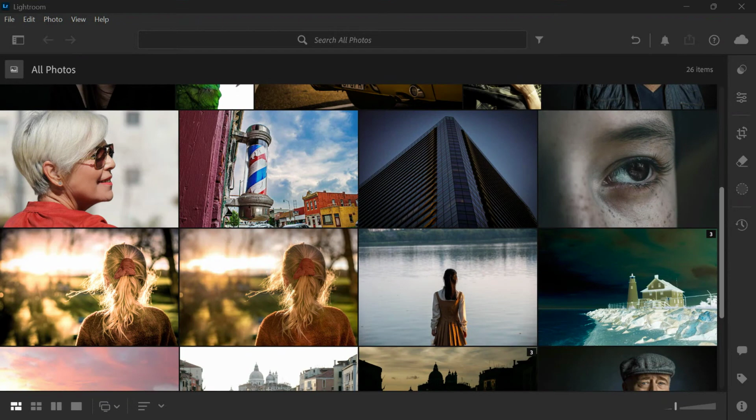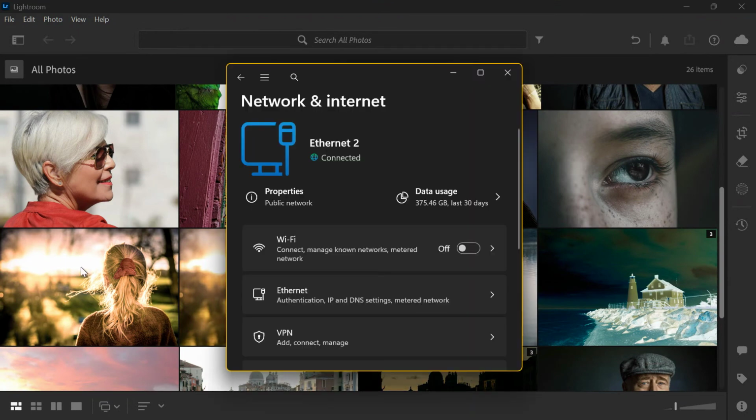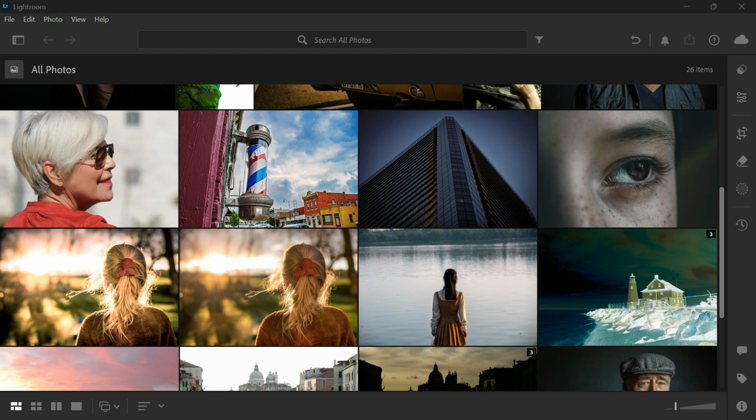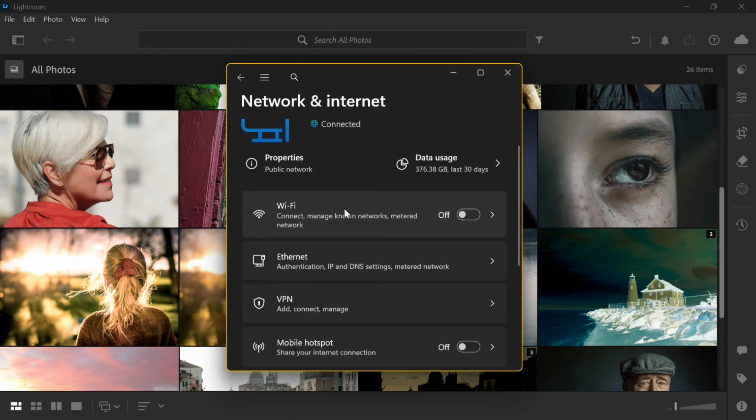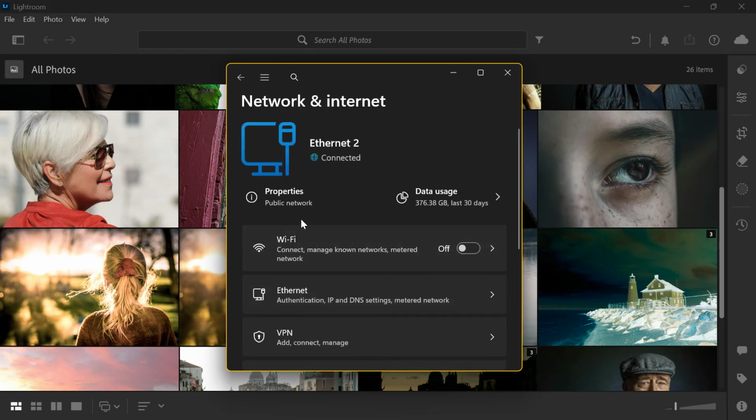First, check your internet connection. Open a few websites and make sure your connection is actually stable. If things seem slow or broken, switch from Wi-Fi to a mobile hotspot, or try another network altogether. Sometimes Lightroom can connect to the internet normally, but Adobe servers may still be blocked by your current connection.